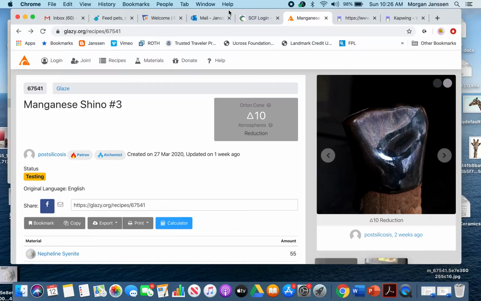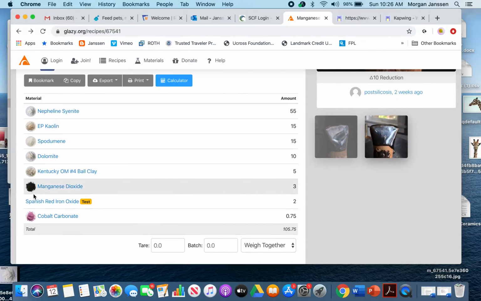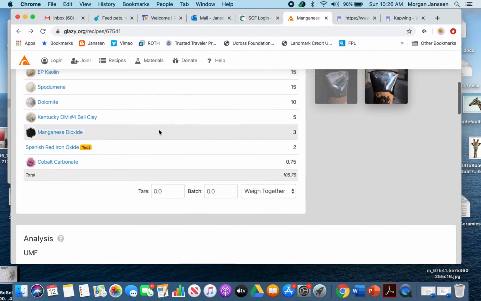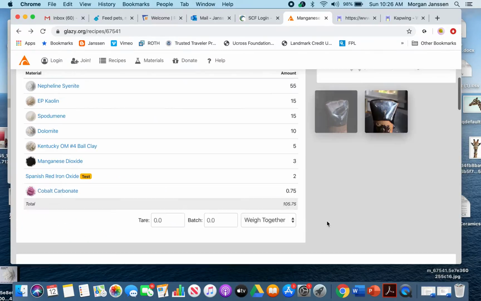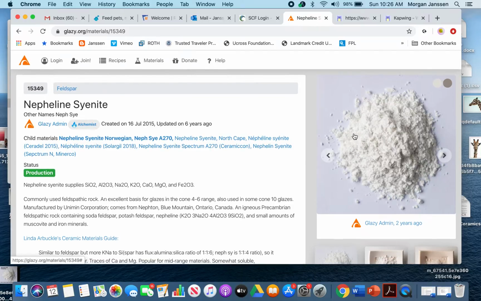First step, you're going to be collecting a bunch of pictures. I want you to collect the picture of your glaze that you chose. I want you to take a screenshot of what the recipe is. If you don't know how to do that, I'll tell you in a second. And then I want you guys to individually click on each ingredient and take either a screenshot of that or drag and drop to your desktop.